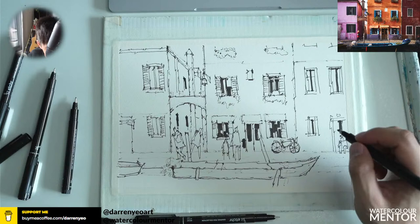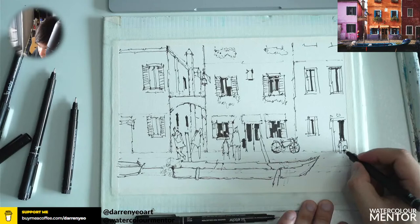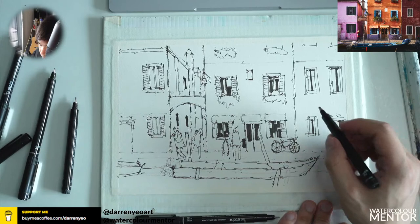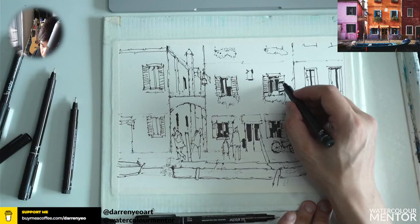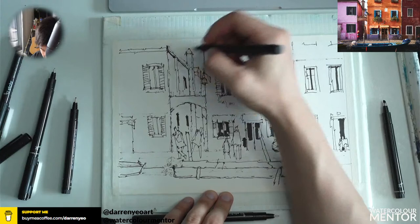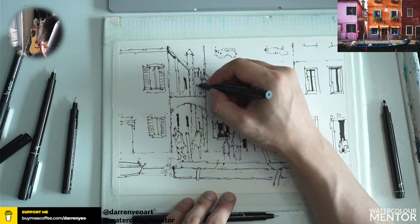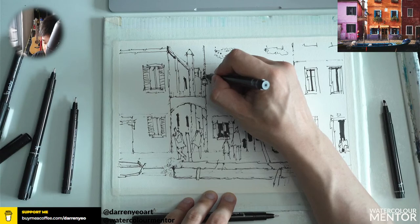There's a bit of darkness in that doorway, and it also has a secondary benefit of creating a bit of contrast with that figure. We have a few little darker bits, maybe on the rooftop here as well, just a few tiny bits and pieces. And again, like I said, you don't need to have a pen like this. You can just use the same 0.5 millimeter pen. I'm using this because I have it, and it just makes it a lot quicker.